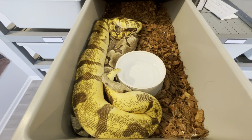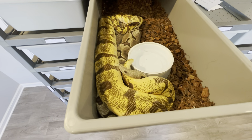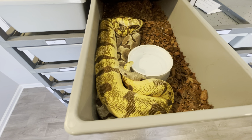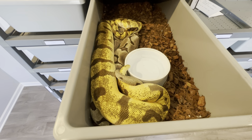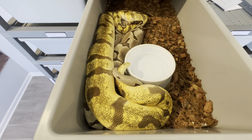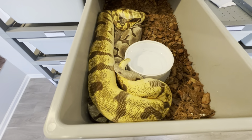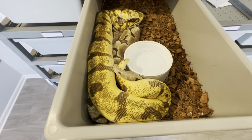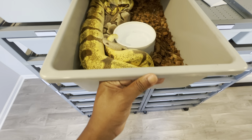Here is a confirmed lock between a super enchi, super orange dream male to a fire spider. She's my only spider and she's around 1,600 grams, about three and a half to four years old. I paired her because she just became breeding size and age and I really wanted to get her into the breeding rotation. Enchi orange dream spiders are really, really dope, so I'm looking forward to seeing what comes out, especially with the fire in there as well. I'll give them their privacy, but I have a few more that should still be locked.